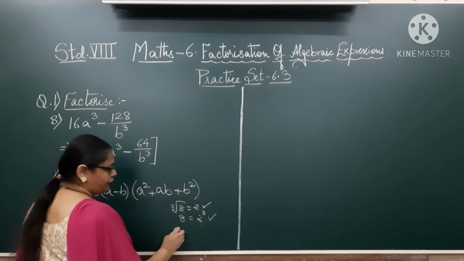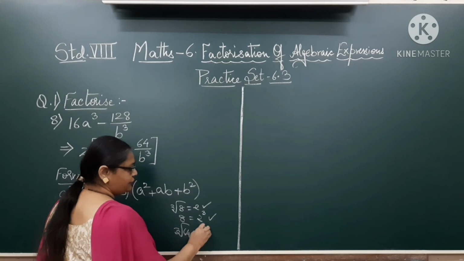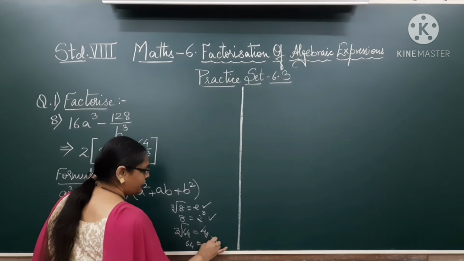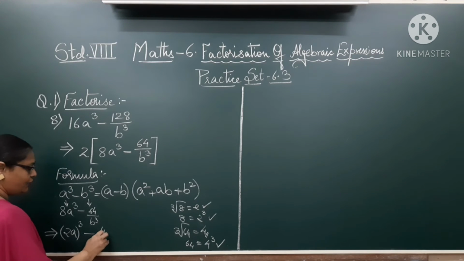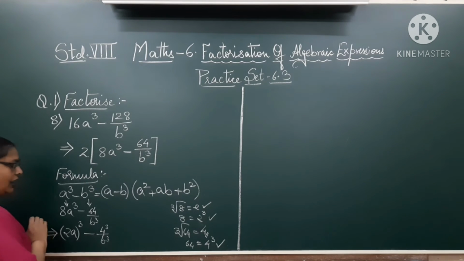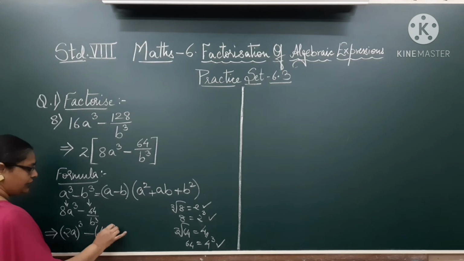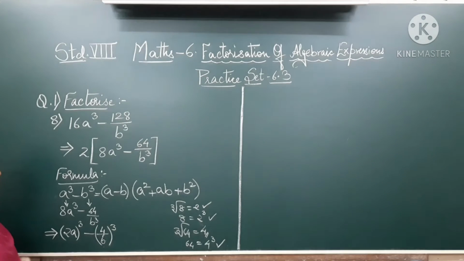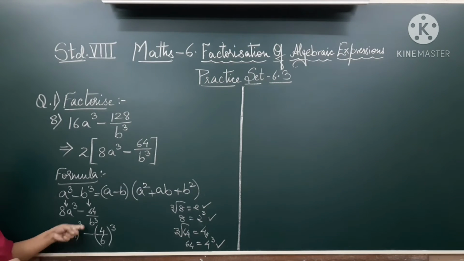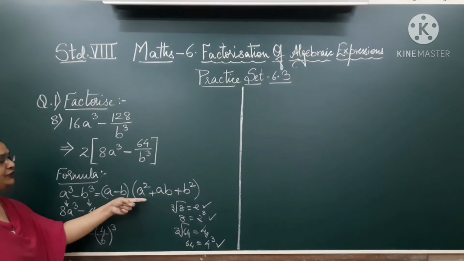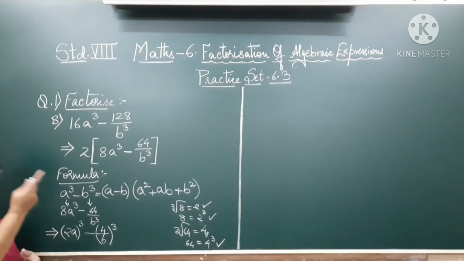minus, now cube root of 64 is equal to 4, I know it already. So instead of 64, I can surely write it as 4 cube, right? So it is 4 cube upon b cube. Otherwise, I can simply write the whole 4 upon b, the whole cube. You know the form of indices, I have used it. So 2a, the whole cube, minus 4 upon b, the whole cube, is in the form a cube minus b cube. So I can factorize this in this way, a minus b into a square plus ab plus b square. Come on, let us do it.